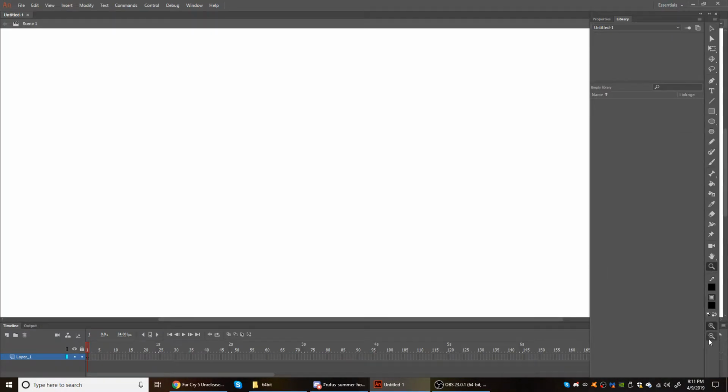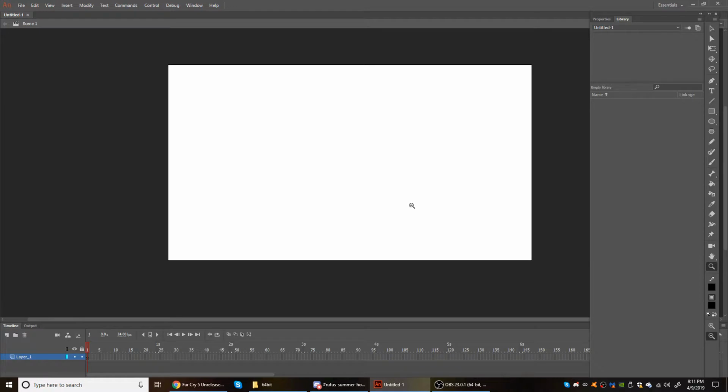So with that being said, there's a few things you have to remember. If you've never used Flash before, we'll go over the basics. This here is a timeline. If you've ever messed with Flipnote, you know you have a timeline. It just doesn't look like this. What I'm sure most people are used to from Flipnote is that you see the actual picture.